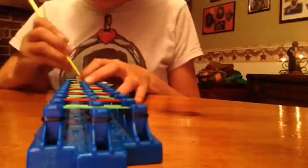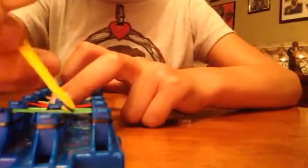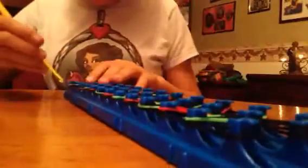I personally like to do the middle first since it's the easiest one. And you also might want to push down all your bands when you're done, because some of them might pop off while you're doing this. So I've done the whole middle. It's supposed to look like this in the middle. And now I'm going to start on the sides.